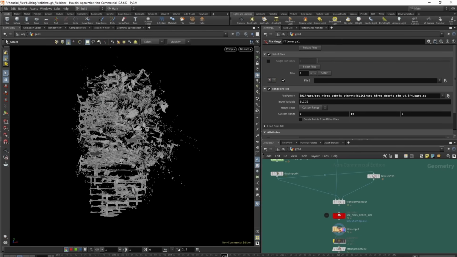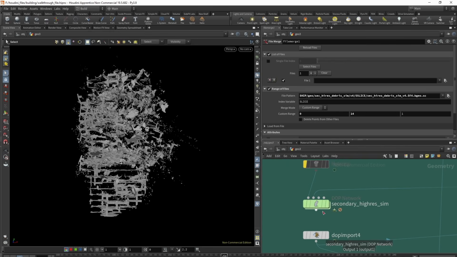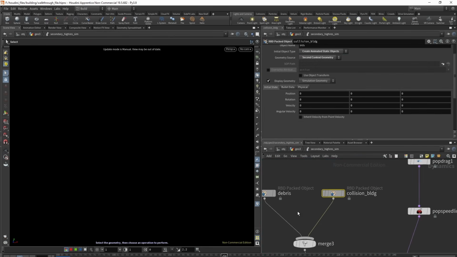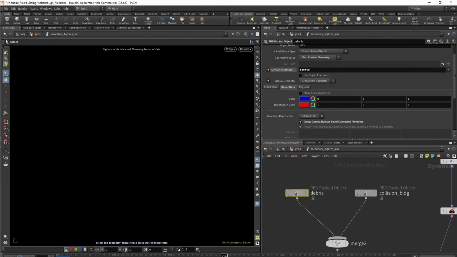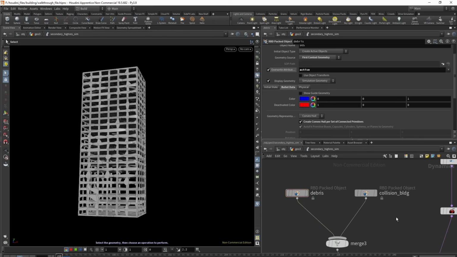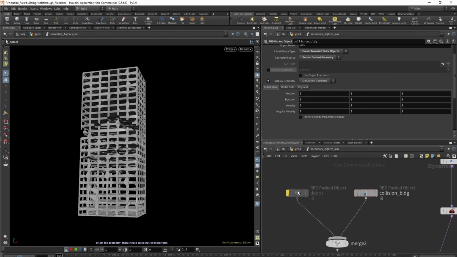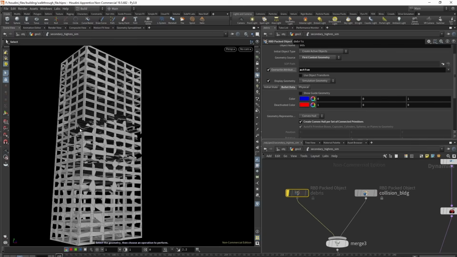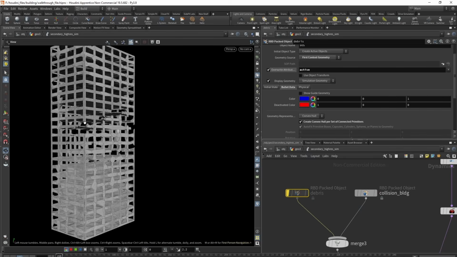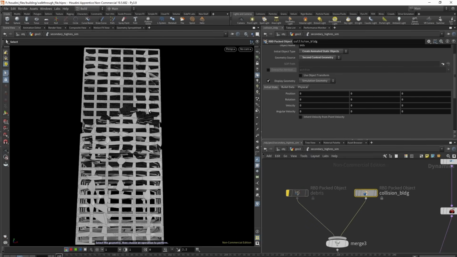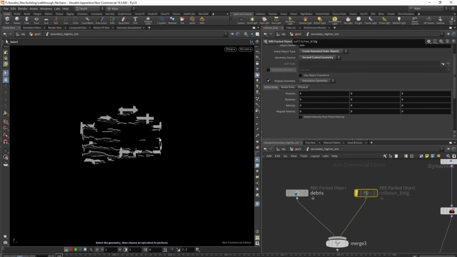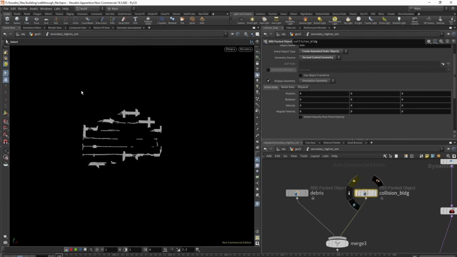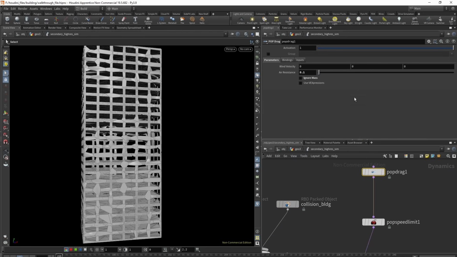That's pretty good. I'm just going to show you the sim quickly, even though the sim is pretty much a copy of the other sim. So we have collision building and the debris. We have all the pieces that don't belong to the, as you can see, all those pieces that we upressed, we're removing them, and everything else is used as collision, and these are our pieces, right? So we have correct collisions everywhere.